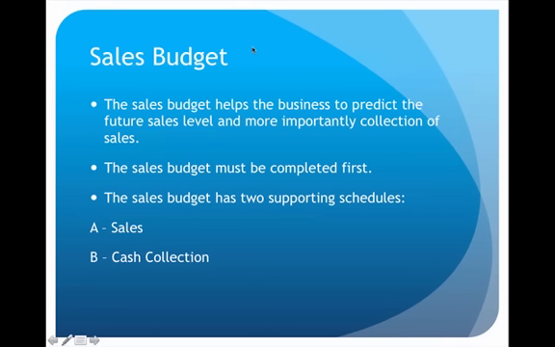And when we do this, it will have two supporting schedules. Schedule A, which we will prepare first, will have the sales themselves, and then on Schedule B we will take a look at the cash collection. And that's very important, because as we know from our previous experiences, sometimes we do have credit sales, so we don't necessarily always get the money up front. In fact, sometimes we get the money later on. So it's very important not just to know our sales level, but also the timing of when we're going to actually get that money. So that'll be addressed in Schedule B.